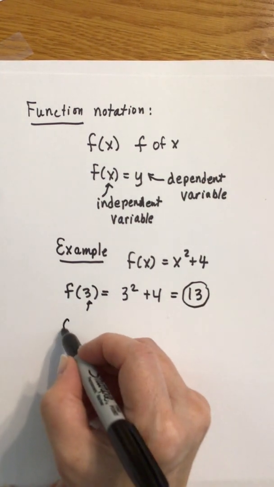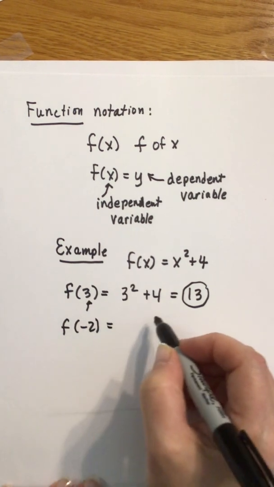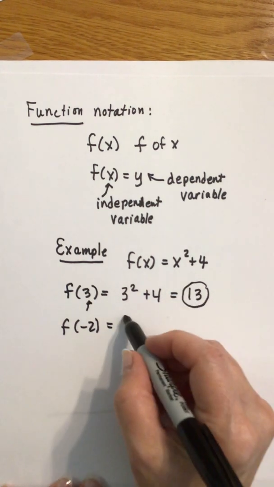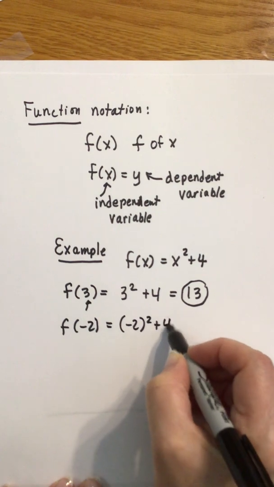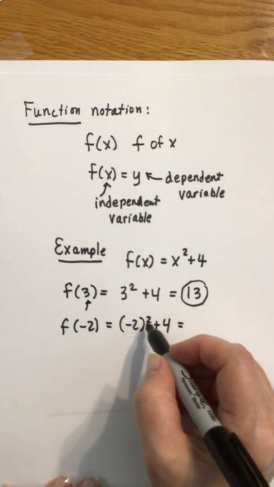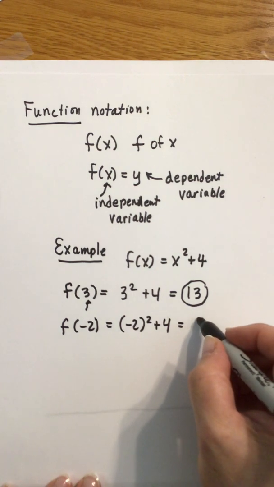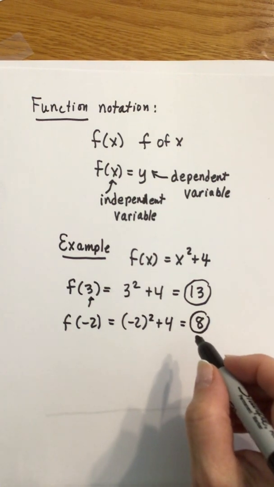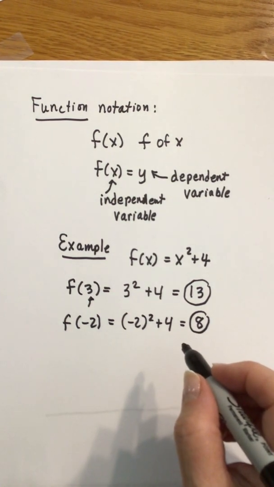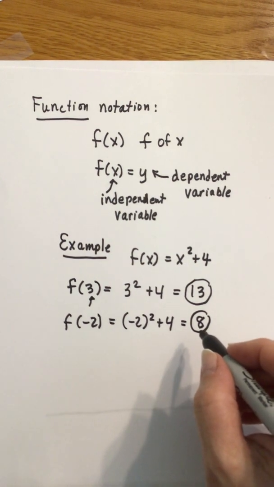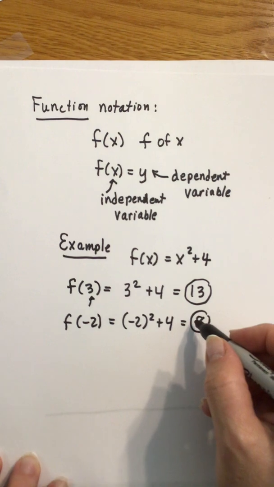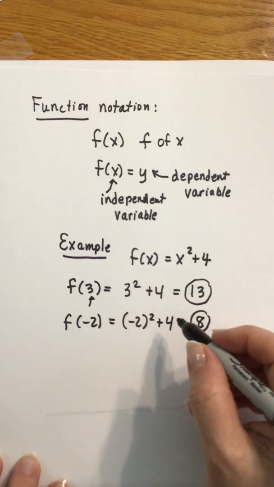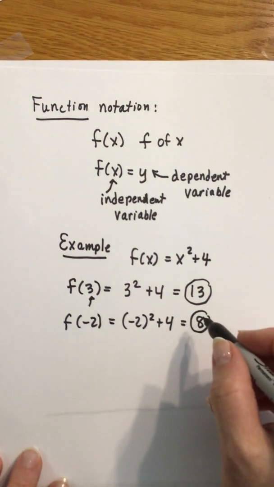So let's try another example. f of negative 2. We're still plugging into that function, into that action. So we're squaring the negative 2 and adding the 4. Negative 2 times negative 2 gives me a positive 4, plus 4 gives me 8. Now, one of the things you have to be really careful with on this problem is that when you put in that negative 2, make sure you put parentheses around the negative 2 if you're going to use your calculator. Obviously, you probably wouldn't use your calculator, but if you don't put the parentheses around, the calculator is not going to square the negative sign. And then it's going to end up getting your answer to be 0, which would be wrong.